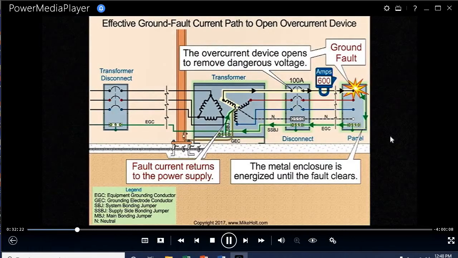So that was a good point. That's the effective ground fault current path with the transformer in the premises for the customer. Scott: One small thing, I had this happen on a job recently. It's the supply side of the overcurrent device. I did have a person tell me, no, the supply side bonding jumper is on the primary of that transformer because it's a supply of the transformer. No, it's the supply side of the overcurrent device. Look at the definition. That's key.